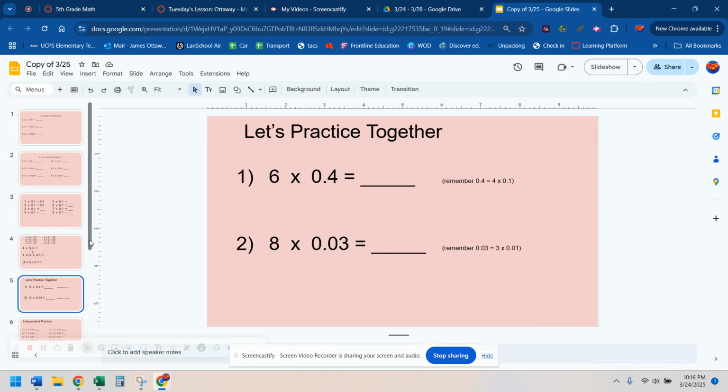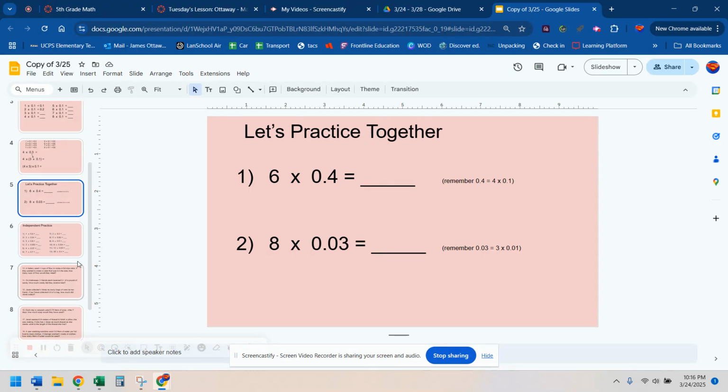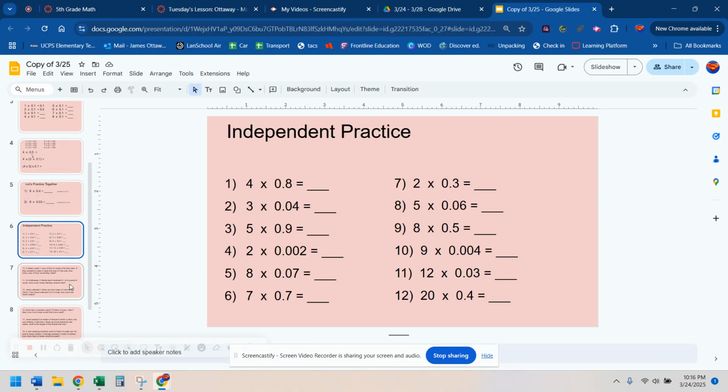All right, now taking a look. You have multiple ones to try out. Taking a look at independent practice, which for me is slide 6, for you it'll probably be slide 7 because of the video. There are 12 questions on here. What I want you to do is split them apart, multiply them, and then move the decimal point. So like the first one, when you do 4 times 8/10, you're really going to do 4 times 8 times 1/10. Then do the 4 times the 8, and then multiplying by 1/10, the decimal will move 1 spot. This is just an easy way to make sure your decimal point is always ending up in the correct place.